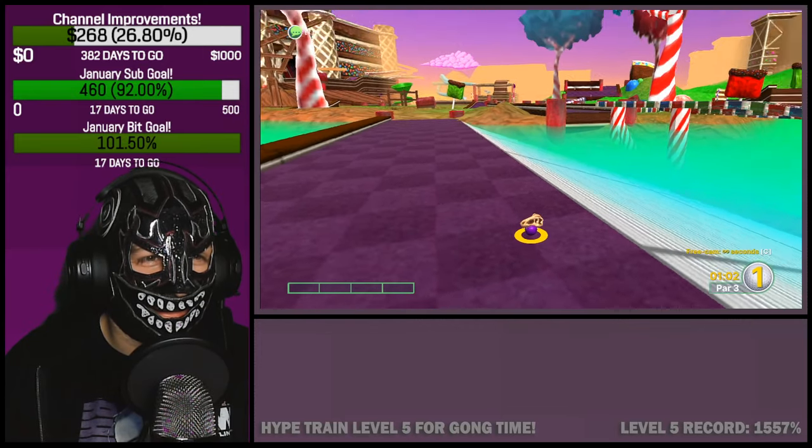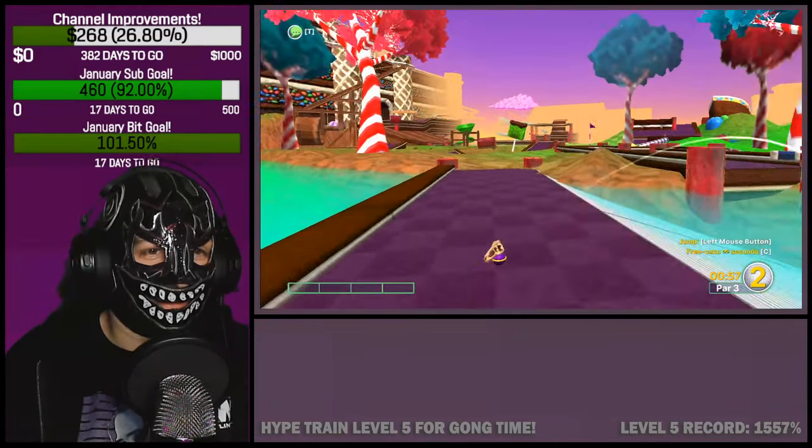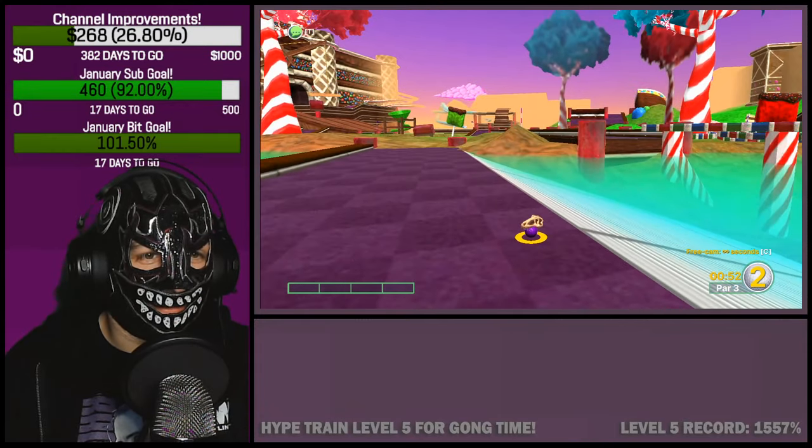Oh. I don't know where I'm supposed to go. Come on. Got a par. Go, go, go, go. I got a par. Where am I supposed to go? I cannot lose this game because Cutler, what are you doing? You're on a different track.